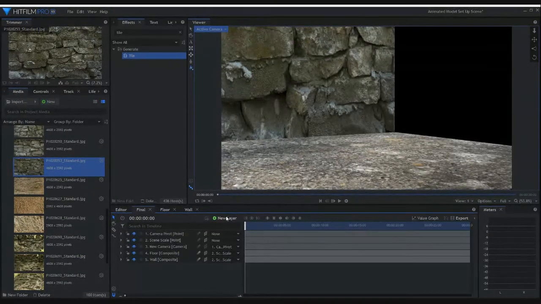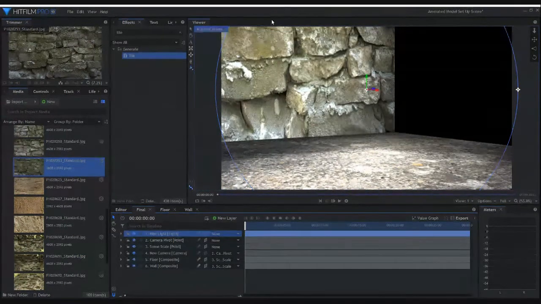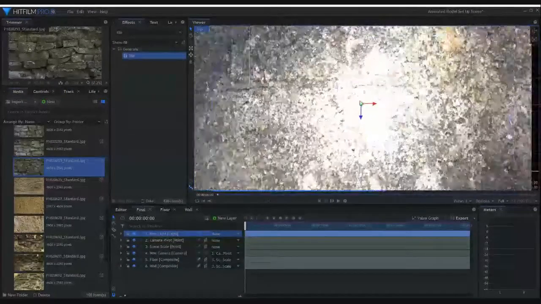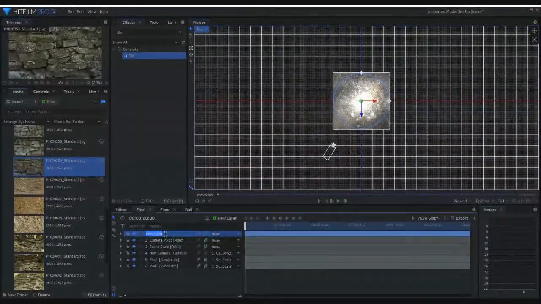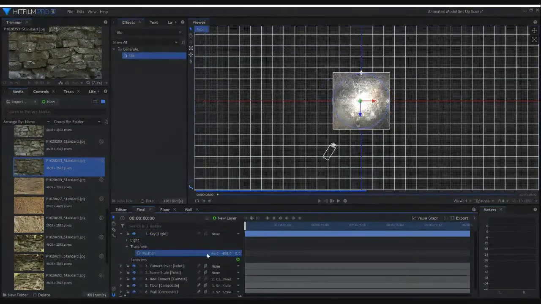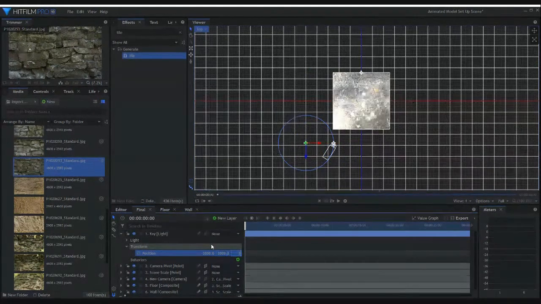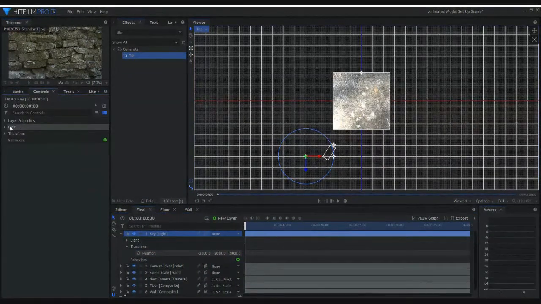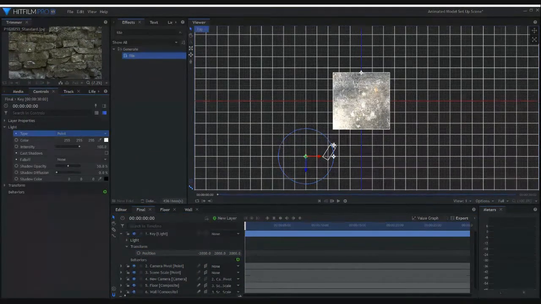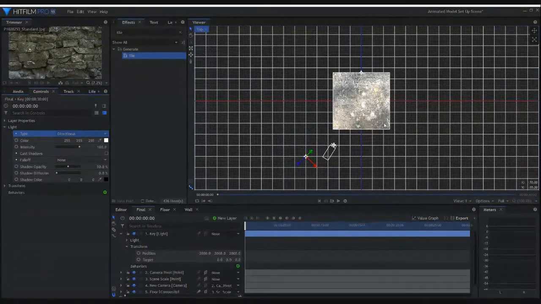So now let's light the whole thing. So we're going to add a light, and let me look at it from the top point of view. You can see there's the light. We're going to call this the key light. This will be the main light. If I open it up, transform, I'll probably move it off to one side, move it up, move it back. So let's go negative 2000, 2000, 2000. So there it is. If I pull it up in the controls under light, maybe make it a directional light, because that's more even, like a sunlight shining on it, rather than a point or a light bulb, basically.